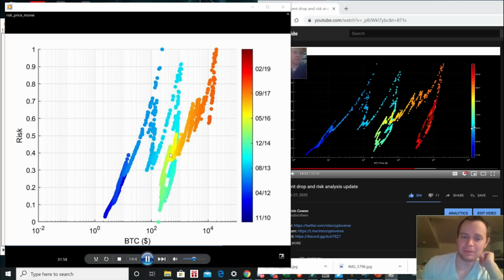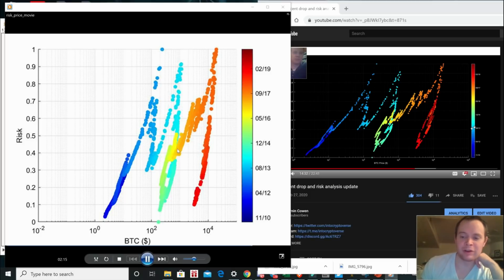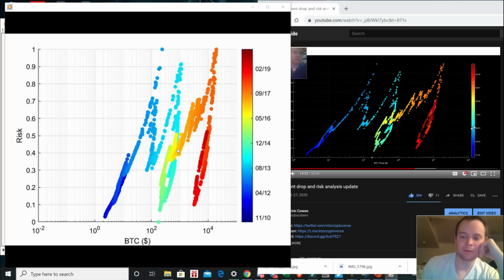But the interesting thing is, once we get back to the price that we were at our all-time high from the previous cycle, you can see that the risk is a lot lower. I get a lot of people asking me, well, what if the price is this? What is the risk? Well, you have to tell me how we get there. If Bitcoin were to jump to 50,000 tomorrow, then the risk would obviously be through the roof. But if it's a slow move up over the next 3 or 4 years, then obviously the risk level would be lower. So it depends on how we actually get to that price.